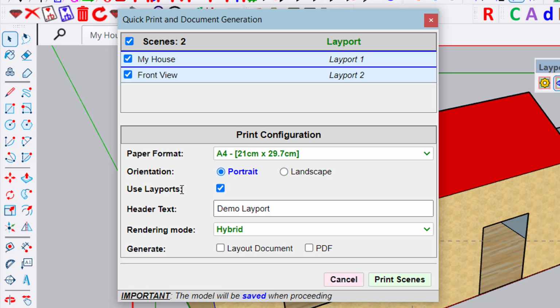If you don't, we use the size of the viewport in SketchUp. You can put an optional header text, choose a rendering mode, and generate a Layout document or PDF document, or just skip that and print the scenes with temporary documents.